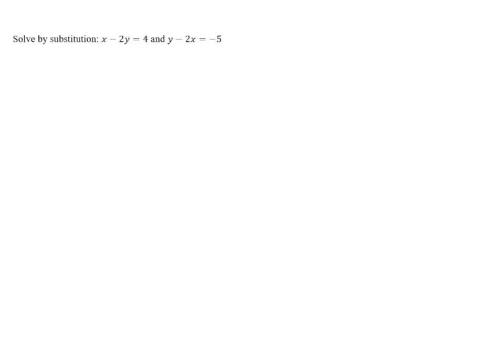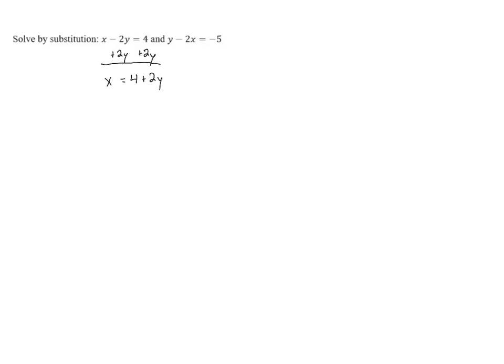I'm going to isolate x in the first equation. There's no real reason to pick that. It's just we've isolated y in the last few ones, so let's do it differently here. Let's get x alone. To isolate the x, we need to get rid of that 2y, and since the 2y is being subtracted, we're going to add 2y to both sides. And this gives us x equals 4 plus 2y.